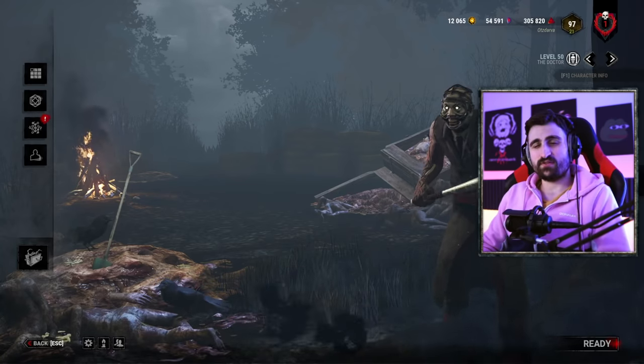She's ready to be... literally all four survivors are right here. Meg right behind me, and these two guys here. Meg, what are you doing with your life? You're crazy. Oh my god, dude. Even the survivors believe in me.